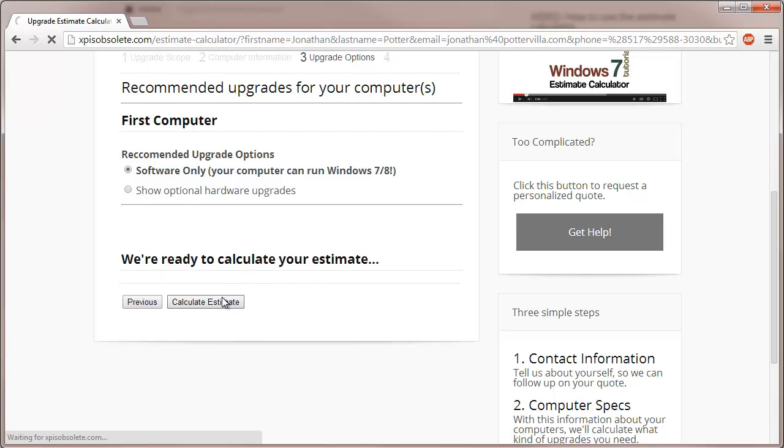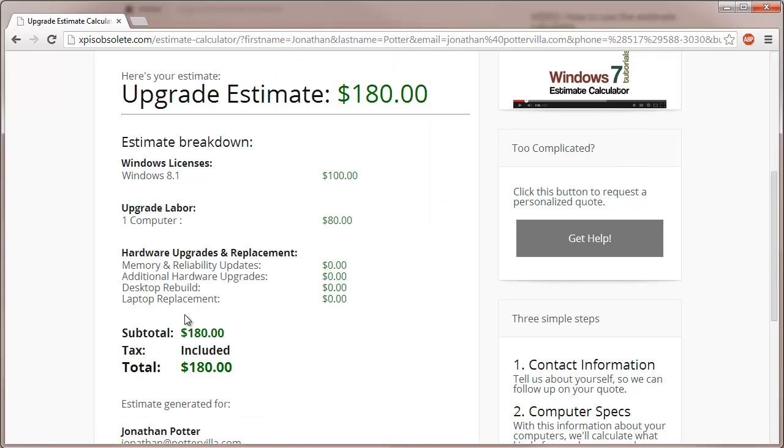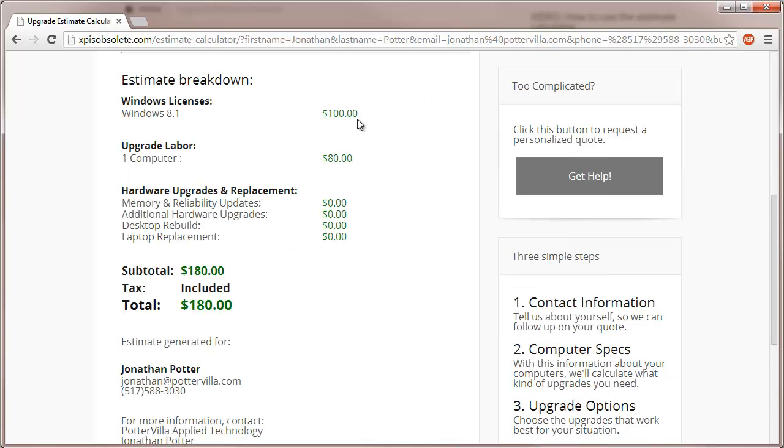So your average upgrade per computer is going to run around $180. This includes all the support that you need. It includes us migrating all of your data and as many programs as we can. Some programs won't run on Windows 7, but you can also get Windows XP mode. And my personal guarantee for your satisfaction, all for $180. And that's all for today.